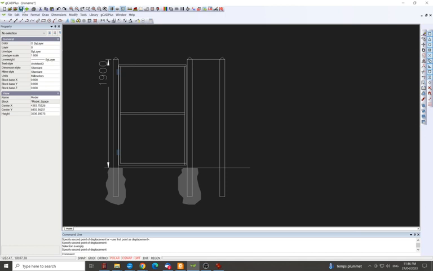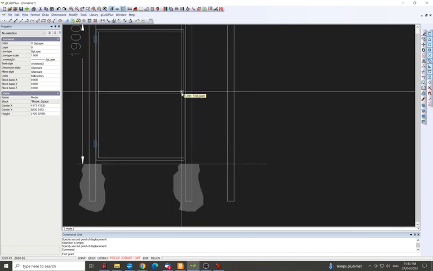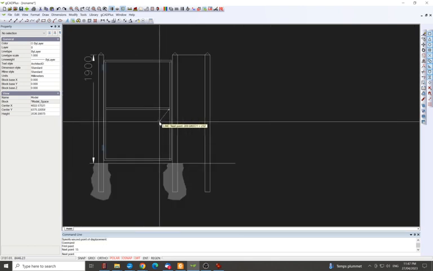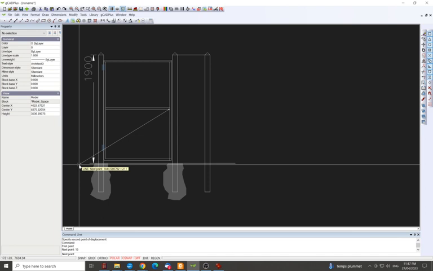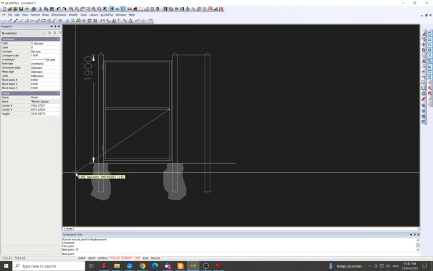Now we're going to do our brace. So you draw line. This is probably a bit trickier. You can just go from the corner there. Well, I'm going to go from the corner 15mm in, and then I'm going to run it down. What does polar tracking do? It's not locking for some reason.